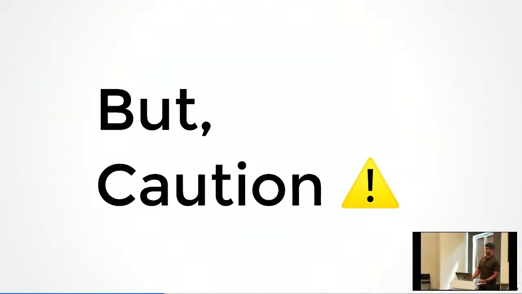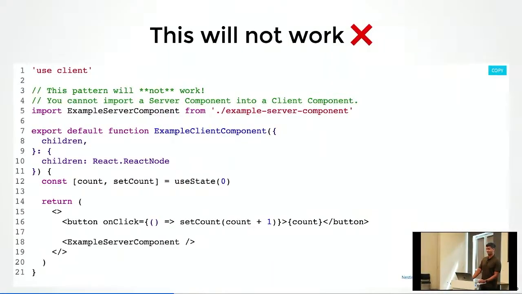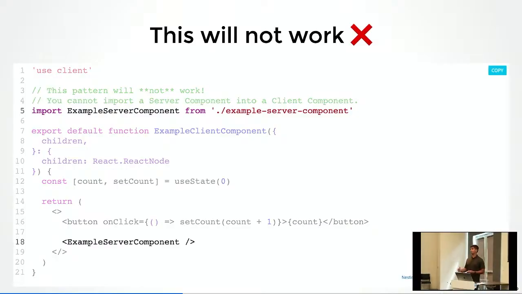Now there's a caution. We're going to have to be careful when we start adding use client all over the place. Just because you add use client, you're probably not going to be able to do something like this. For example, you have a client component, and then you want to use a server component. You can't simply inject it how you used to do it, right? So importing it would not work this way.